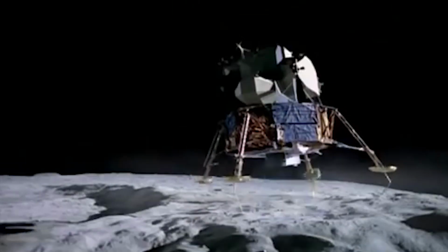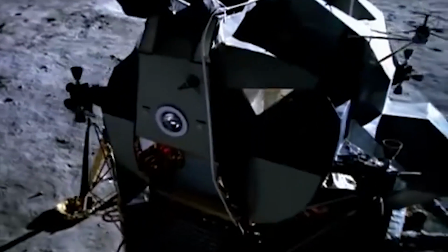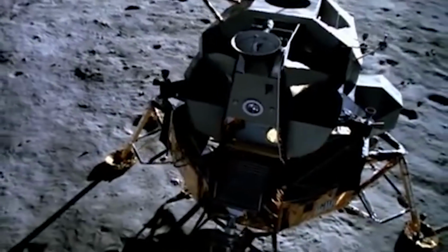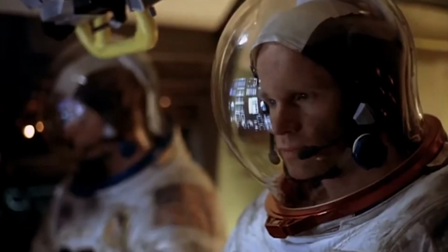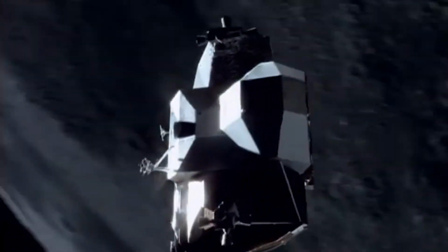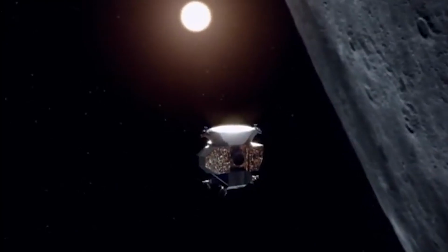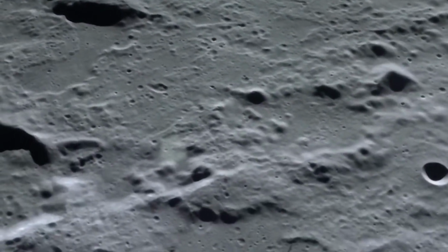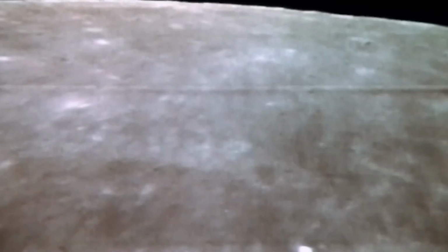At an altitude of 162 meters above the surface of the moon, the development of a semi-automatic landing program began. The onboard equipment of the lunar module worked extremely efficiently. In particular, Conrad reported that if the automatic landing program had continued to be worked out, such a possibility was provided, the lunar module would have descended directly onto the Surveyor 3 spacecraft. Conrad decided to fly over the Surveyor 3 spacecraft and land the lunar module at the opposite edge of the crater in which the spacecraft was located.